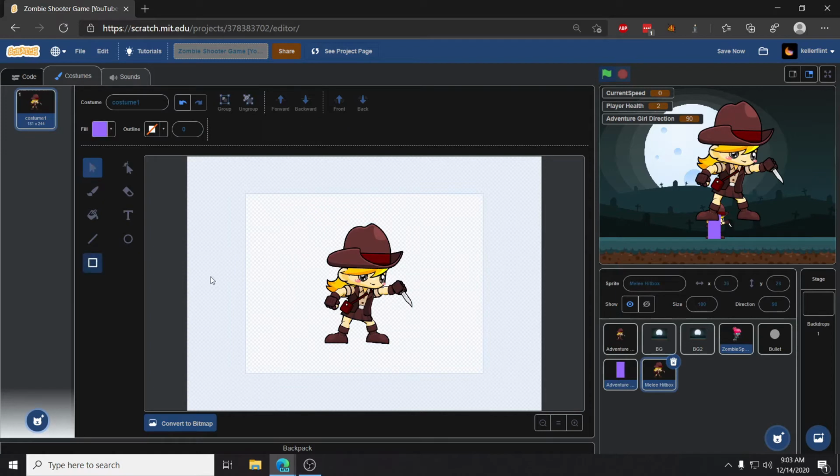Okay, so now I want to draw the box where I think it should be. I think the damage for her knife needs to probably extend a little bit past her knife. I think something like this will be about right. We want to make it pretty wide so that the player feels like they actually have a fair range to hit the zombie in. This might be a little too far. You can adjust this to whatever you want.